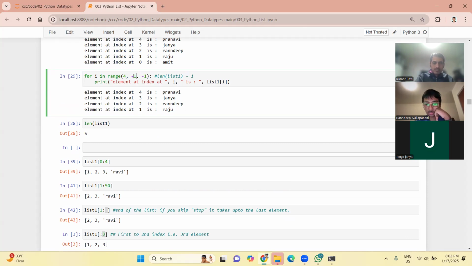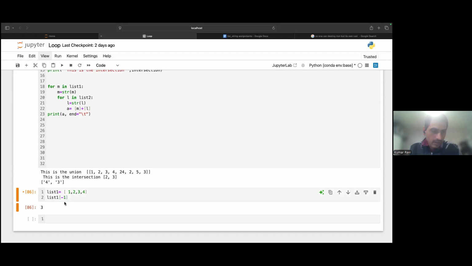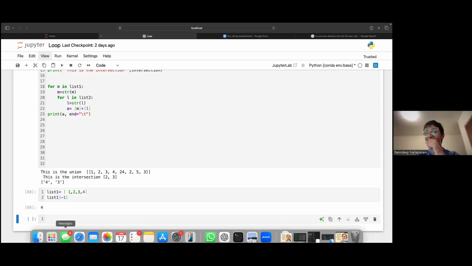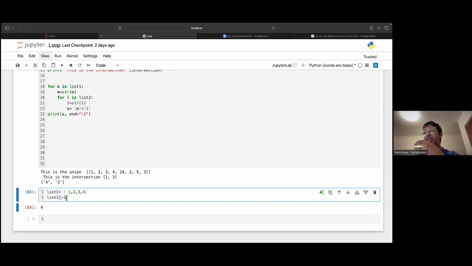Let me share my screen. No, sir, we are going very through. If you put -1, then that's a different thing. Minus one means backward direction. Like I also missed that for a while. This is backward direction access of the element. This is backward indexing. This is different.